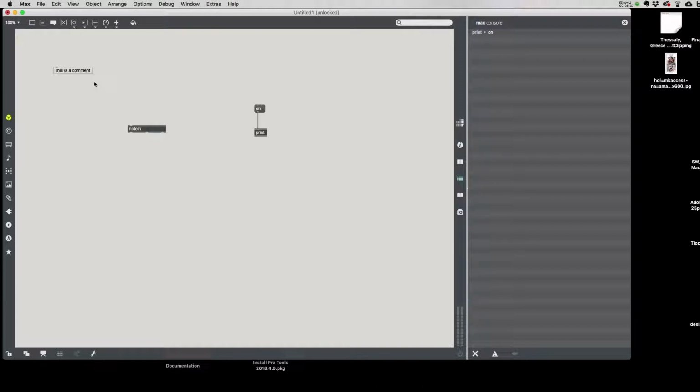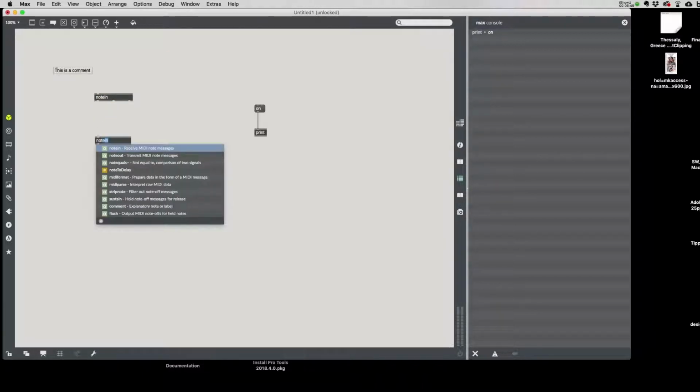So what we're going to work with at the first are the objects that let us deal with MIDI messages. Now, MIDI messages, I posted a review. The channel messages, voice channel messages are the ones that we're working with, things like note on and off, aftertouch, whether it's polyphonic or by channel, control changes, program changes, and pitch bend. So we have objects that correspond to all of those MIDI messages. So I have note in, and I have the corresponding, typing in for note out.